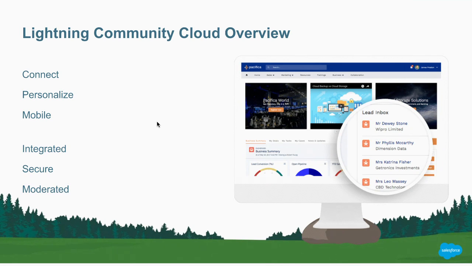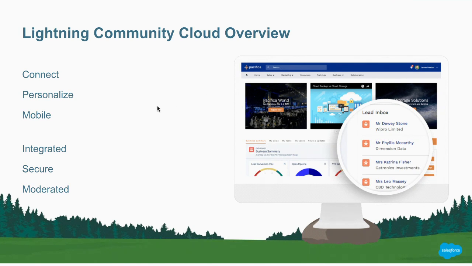And then it's mobile ready, so it works for all different devices. It's integrated with your org, so you can surface all the data that's inside your org to the front user. It depends on licensing sometimes, but that's really key. That's one of the major reasons why you'd want to use a Lightning community as opposed to a WordPress website, something that's completely separate from the org. It's going to take a lot of work to get data to show through a different website.